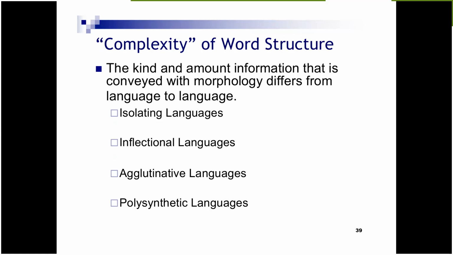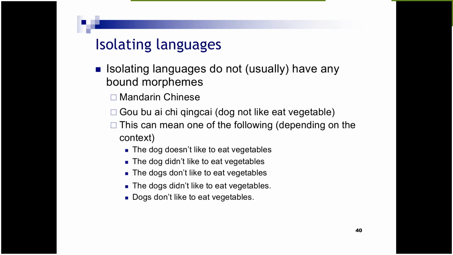So in terms of the complexity of the morphology, there is some kind of classification of languages. Personally, I don't like the classification because sometimes they are not perfect. But it gives a typology of different languages in terms of the complexity of their morphology. So there are so-called isolating languages, which typically don't have any bound morphemes. So everything is a word. It's a single word that doesn't need morphemes to make grammatical relationships.